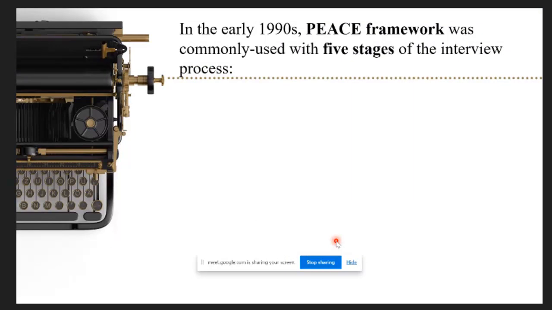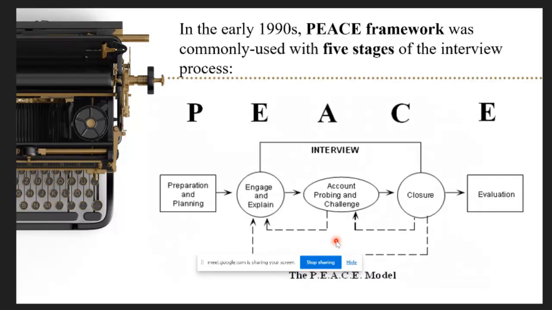So this framework was introduced in the early 1990s, and it was used with five stages. So here, look at the photo. As you can see, apart from the first stage and the last stage, which are preparation and planning and evaluation, the three middle, subsequent stages are closely related to the interviewees.